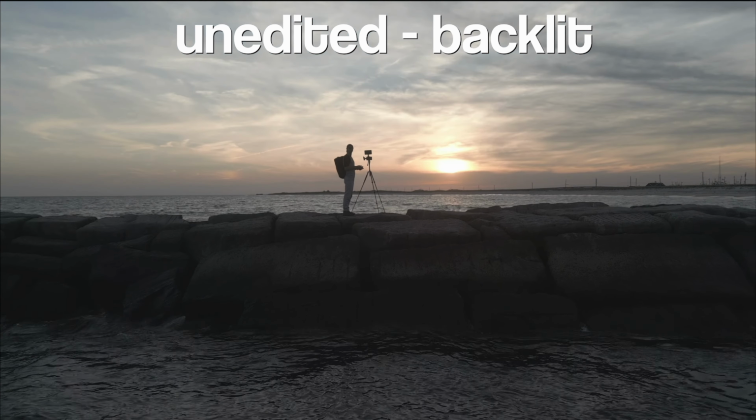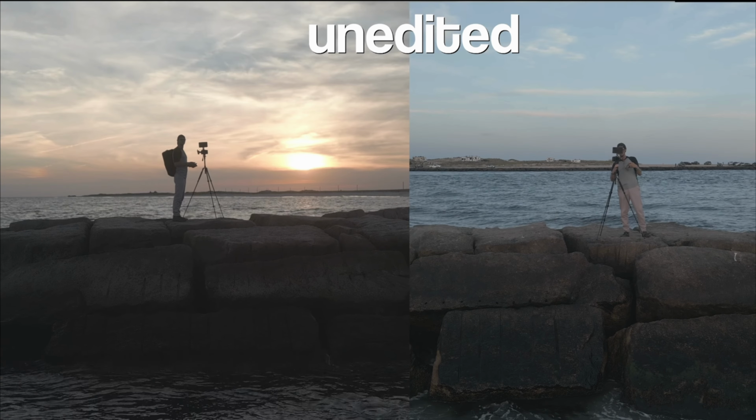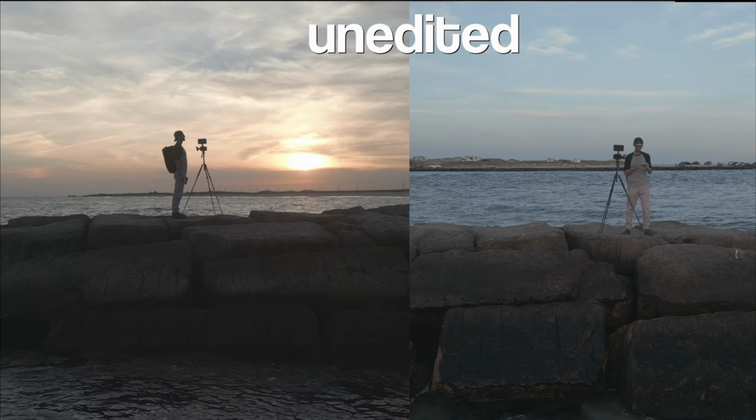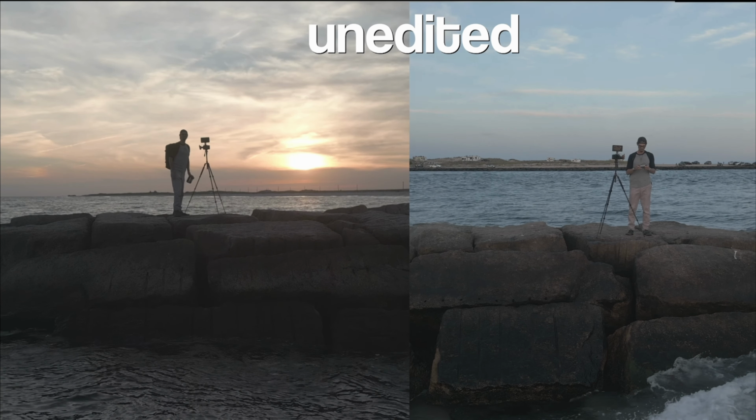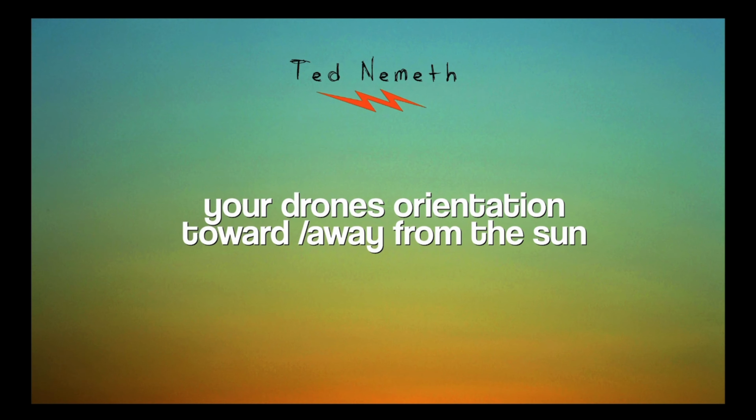Let's contrast it with this clip. Shot just 2 minutes apart, same settings, same everything. You can see what a massive difference there is when the drone is facing towards the sun versus away from the sun. I'm gonna make this big sweeping generalization right here.